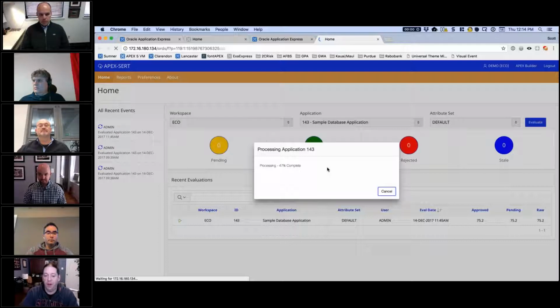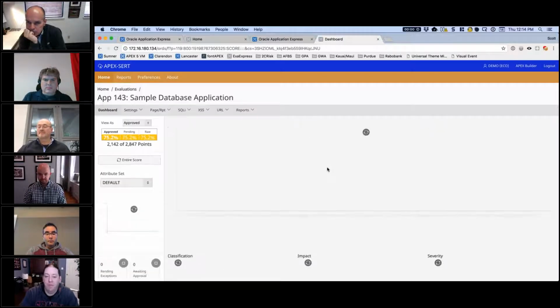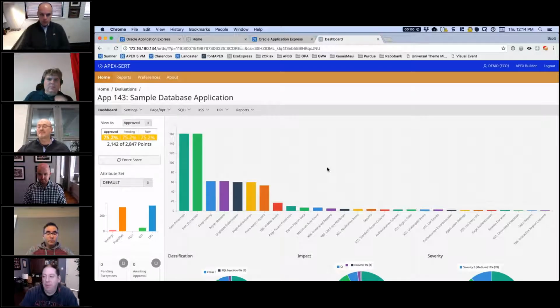And just by default, some of the options in the sample database app probably could be tightened up a little bit. So what CERT will do, and what it's doing right now, is processing all the metadata. Depending on how big your server is, sometimes this takes 10, 20 seconds. For larger applications, it might take a couple minutes. It'll then put any exception back in place that was logged previously, and it'll produce a dashboard. So it's an Apex application. All the things you know and love about Apex are included with it.